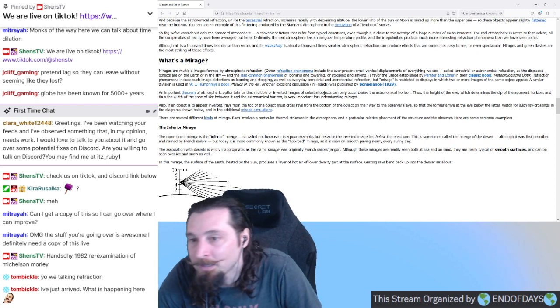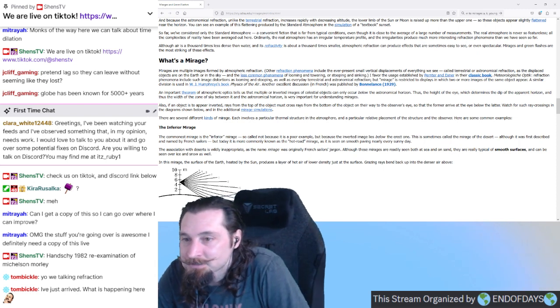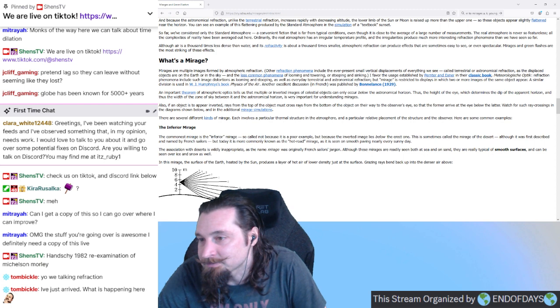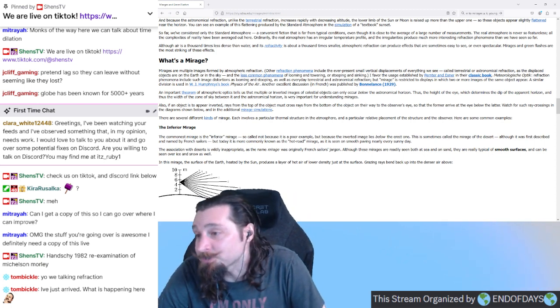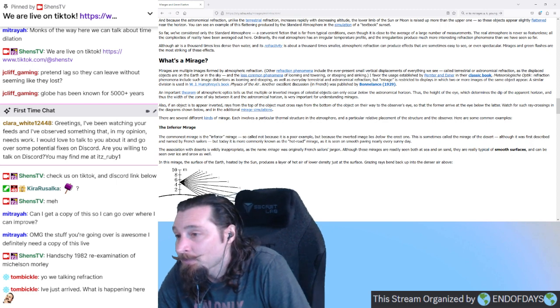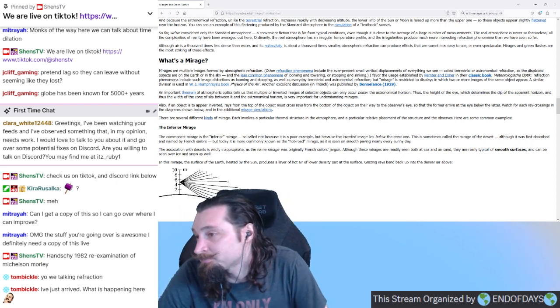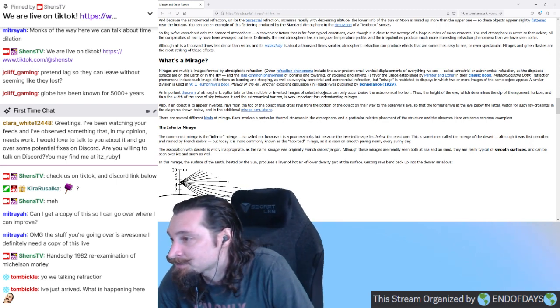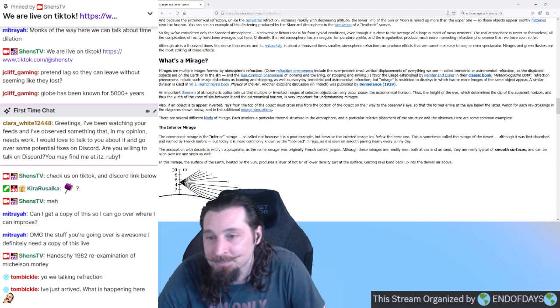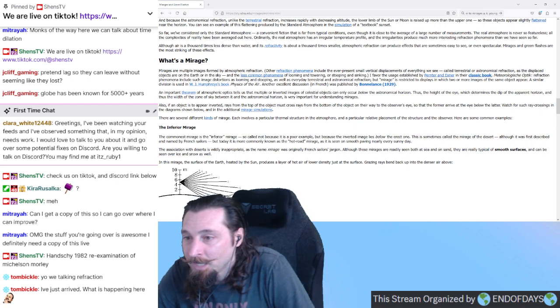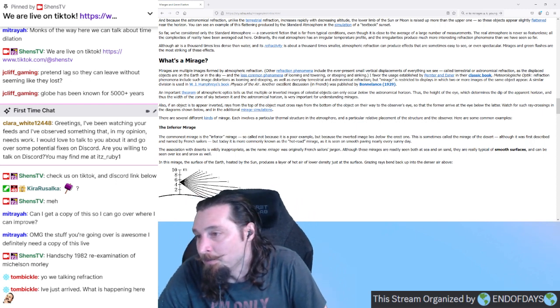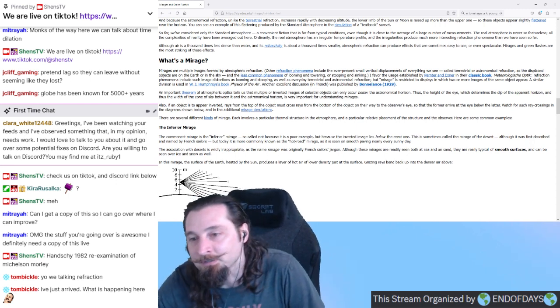Refraction phenomena include such image distortions as looming and stooping, as well as everyday terrestrial and astronomical refraction. I'm reading your source, so you can shut up. But mirage is restricted to displays in which two or more images of the same object appear. A similar division is used in Humphrey's book, Physics of the Air. Another excellent discussion in French was published in Bonelance, circa 1929.